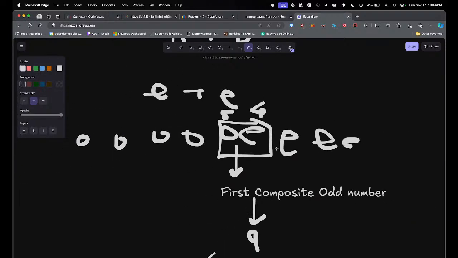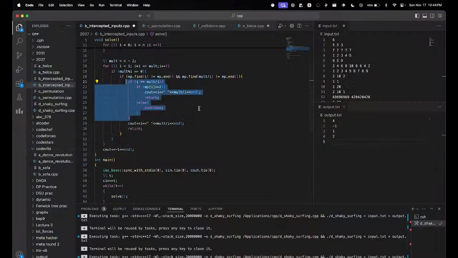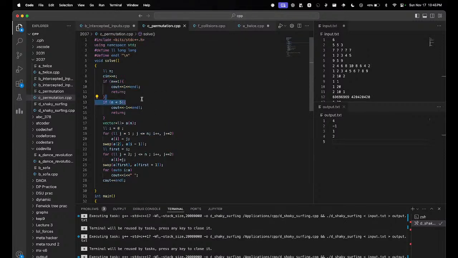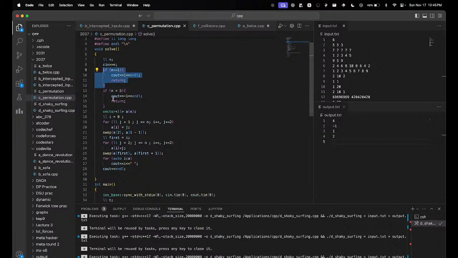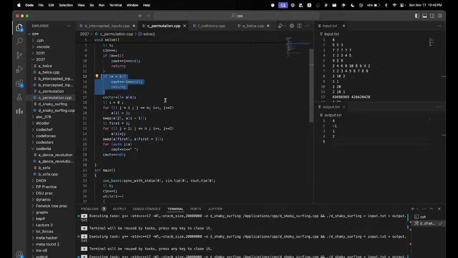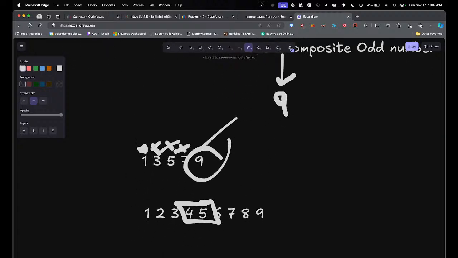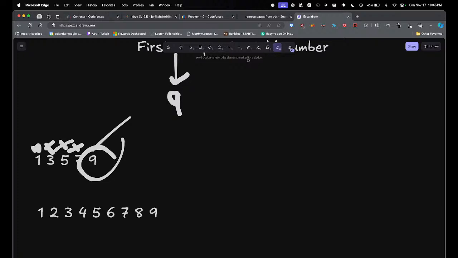Now it just comes to the implementation part. And the implementation for this is, firstly, if it is 1, I just print out 1. Fair. If it is less than 5, why do I need this 5? Let's say I have 2.